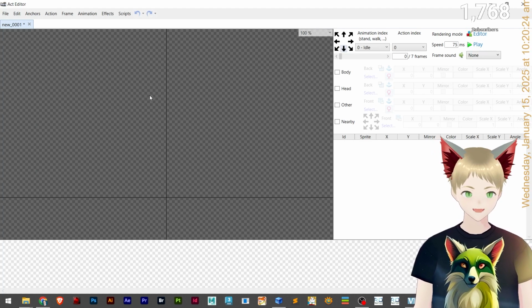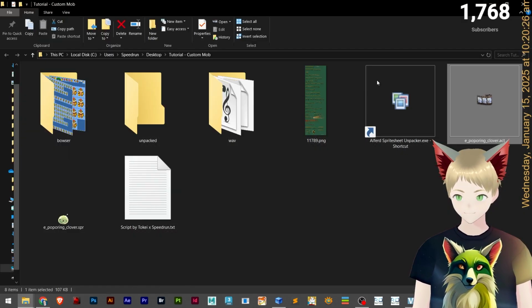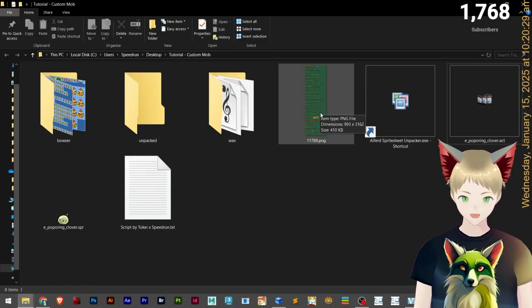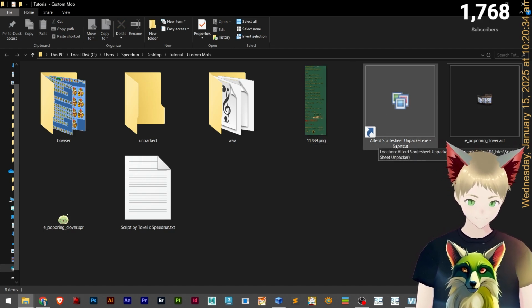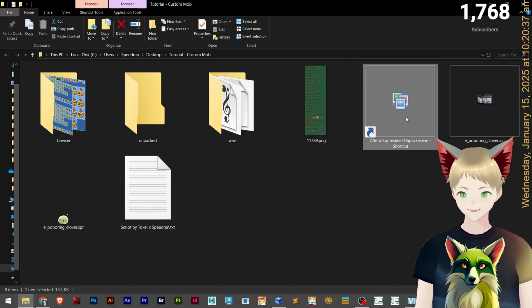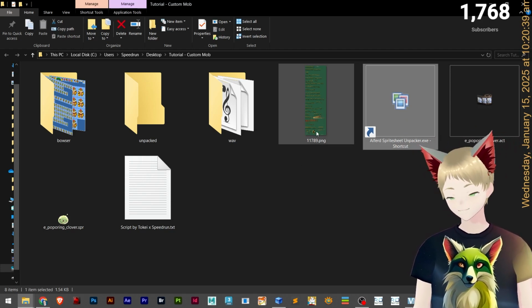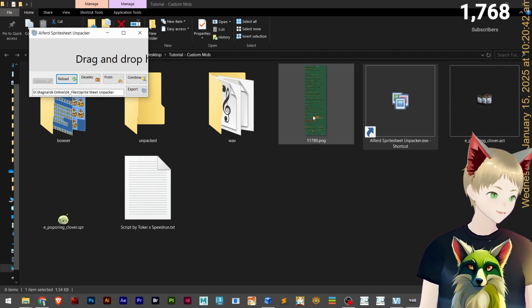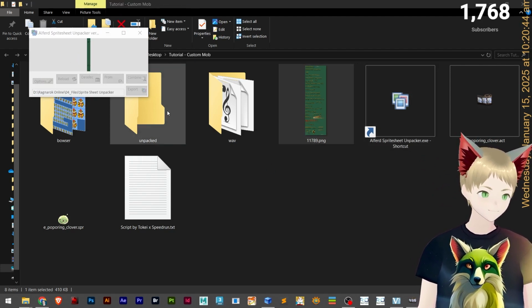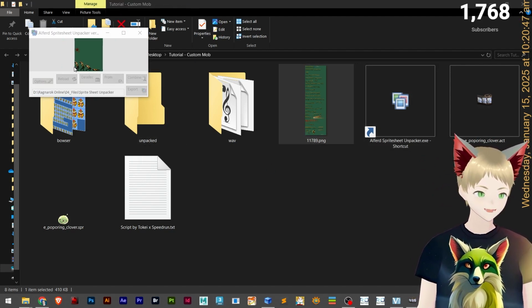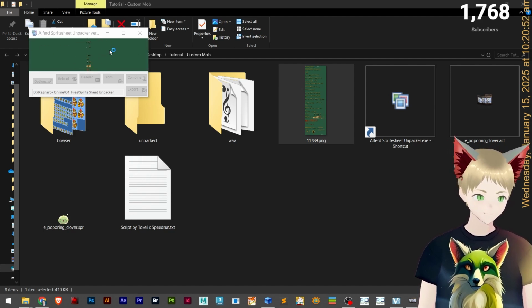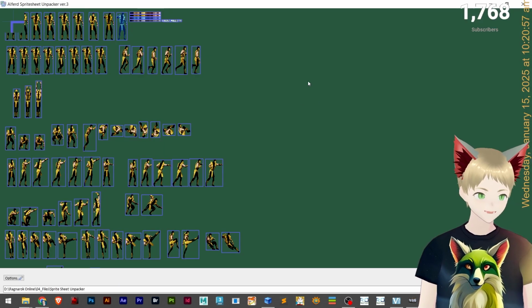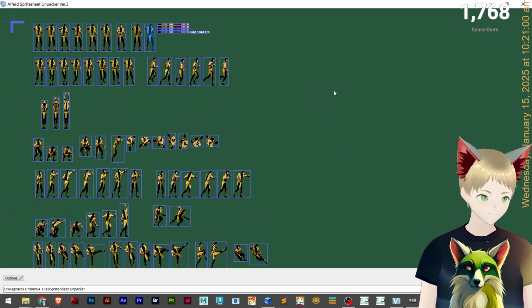Let's get started on how to make our mob. Here is Scorpion, right? And here's Alfred, Sprite Sheet Unpacker. I'm going to launch it and drag Scorpion inside it. You either know how to create your own sprite or you get it online. It's up to you. I'm going to get it online so it's easier. This is just an example, but with this you can create anything you want.